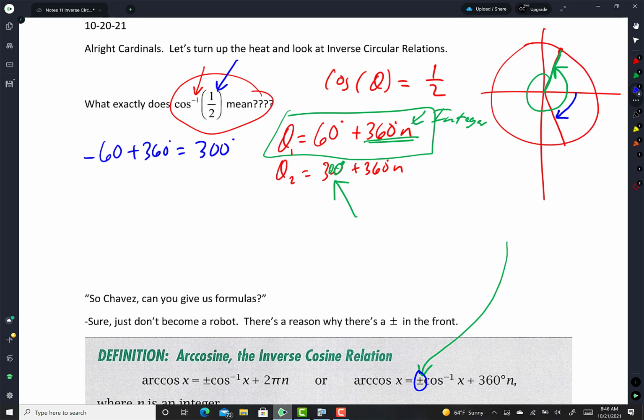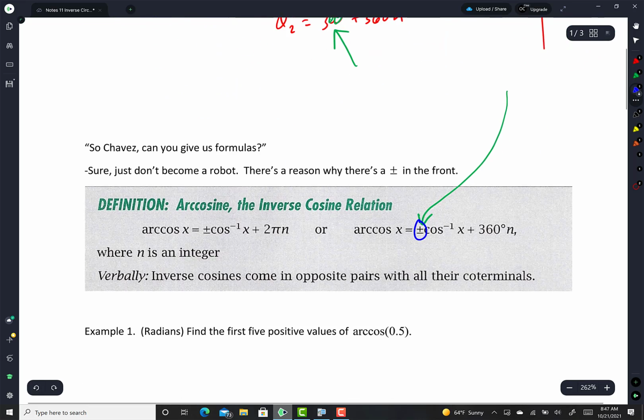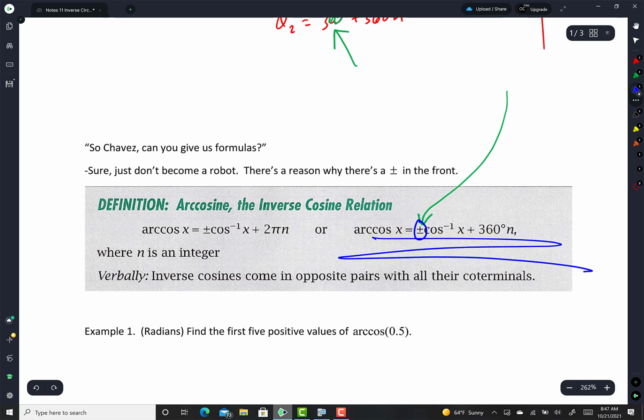Okay. Now, in the future, guys, if it's a perfect coordinate on the unit circle, meaning it's a half, a square root of 3 over 2, or a square root of 2 over 2, you do not have to use formulas. If it's a coordinate that is not perfect, go ahead and use formulas. Cool or not cool? Okay, I think we got the concept of it. So here are some formulas. If you're in degree mode, use the one that has 360n. This is degree. In radian mode, use the one that has a 2 pi n. Radian.